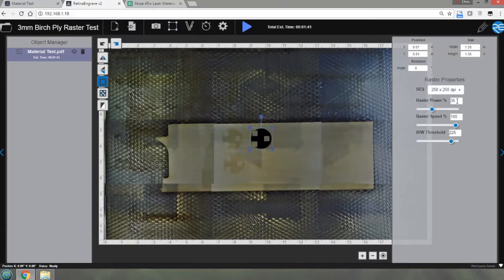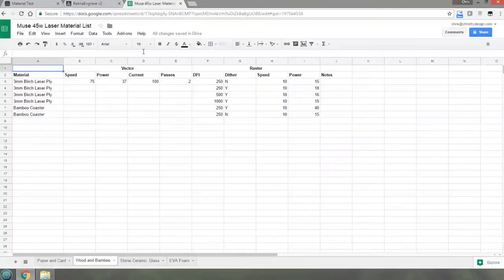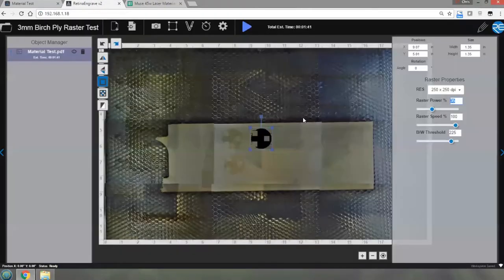I'm going to change my power settings to what I had in mind. So I reckoned that I would have to reduce the speed down to 10 and the power to 15, but I think I'm just going to leave the power up and reduce the speed a little bit. Let's have a little play here. Make it 75. Leave it at 35. Yeah, 35. Now then. Dithering.